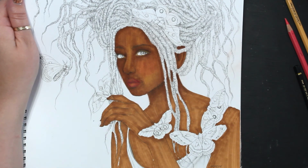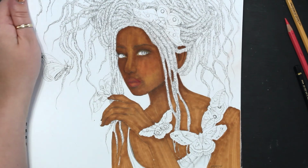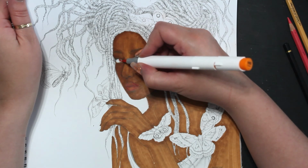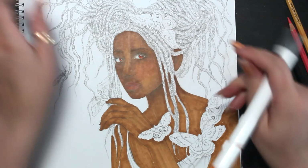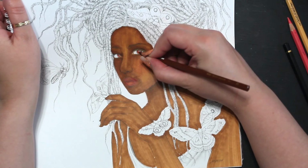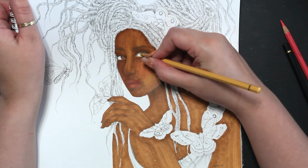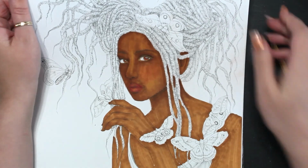I'm having a hard time stopping myself from giving her some more stuff here. Let's see. Do we have kind of a... I always pick the wrong color for eyes, but you know. Couldn't help myself. She needs some eyes.